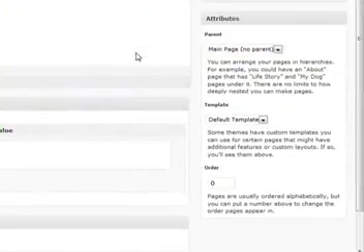A couple of different things about a page is the attributes right down here under the Publish section. First of all, one of the good things about pages is that you have the ability to create subpages within pages, almost like a hierarchy or a tree of paging sections. A good example is the one right below it. If you have an About Us page, you can also put individual members of your company, or maybe your life story or how your company got there, or something about your site that may not just be covered in a single About Us page. So it's good to have those subpages in there as well.